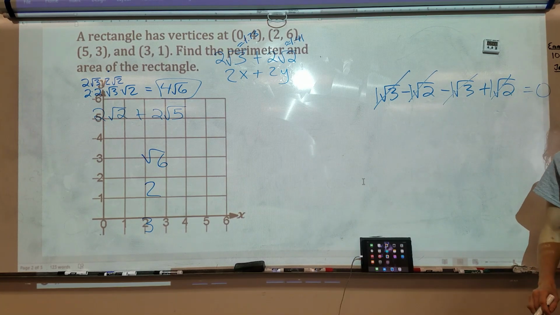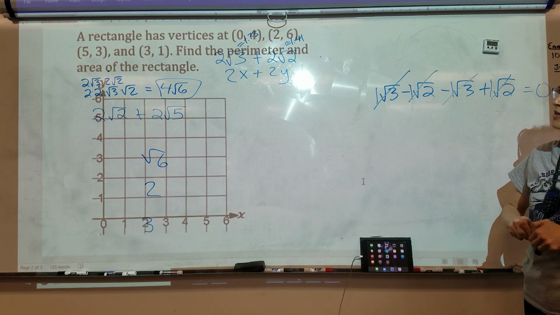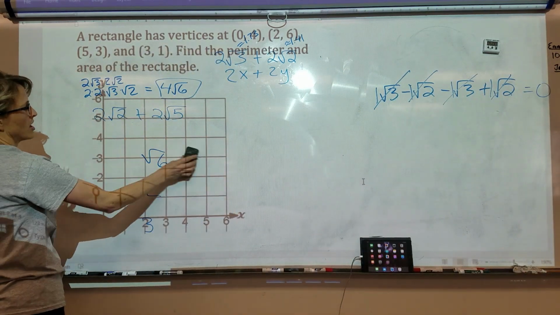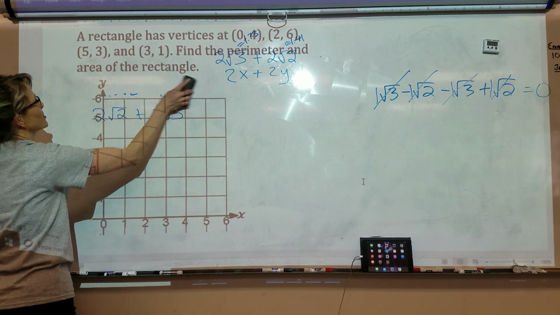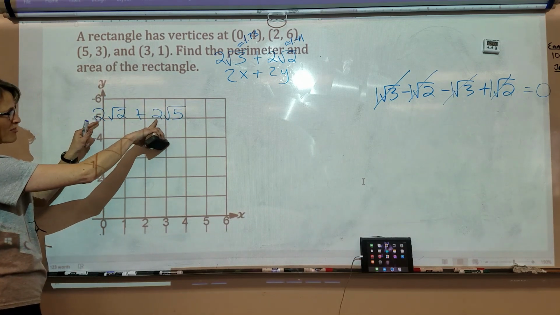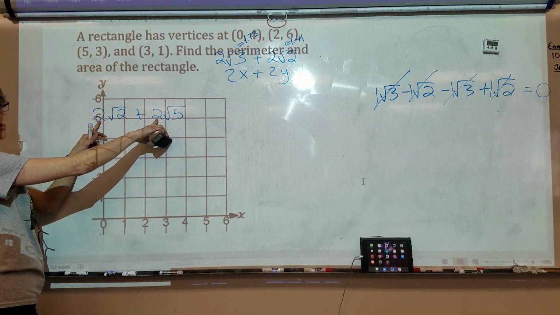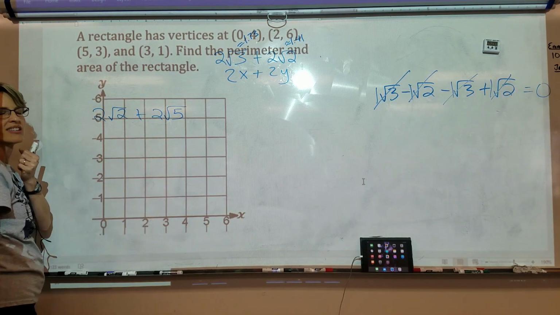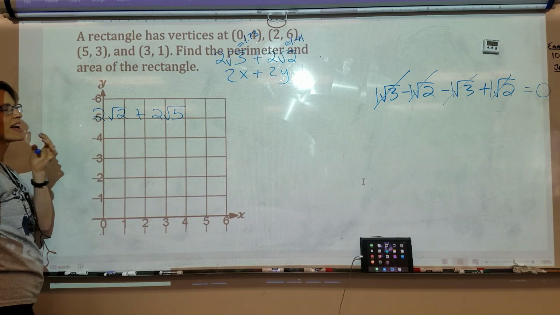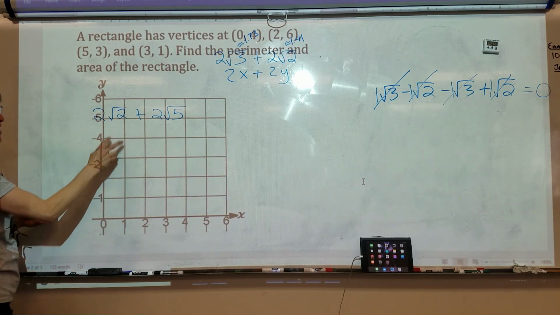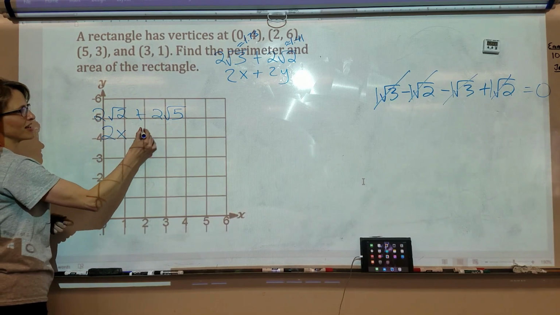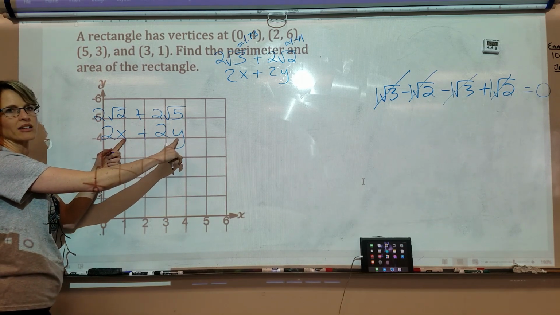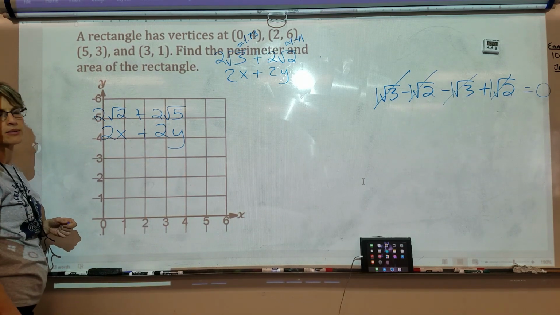Okay, great question. Yes, Hannah. The 2 root 2 plus 2 root 5, couldn't you simplify that? That's another good question. You guys have good questions today. Can I simplify that because the 2's match and call it like 4 root... what? That's the thing, is root 2 and root 5. This is like my x, and root 5 is like my y. They're different values, so I can't combine them. Okay, that's a good question.